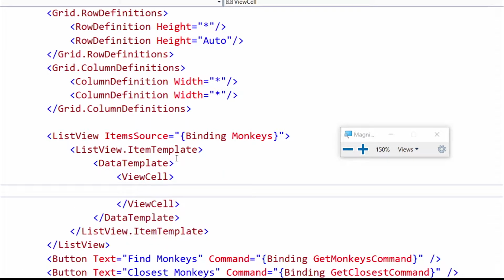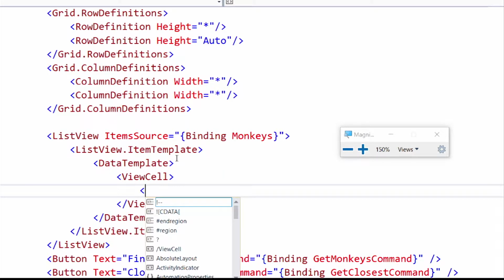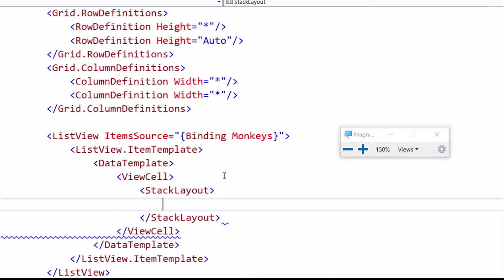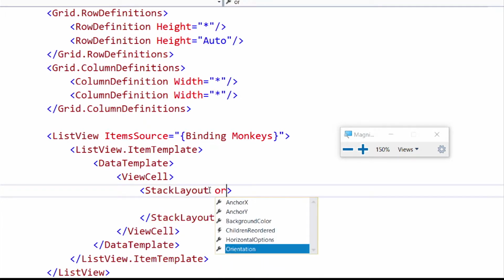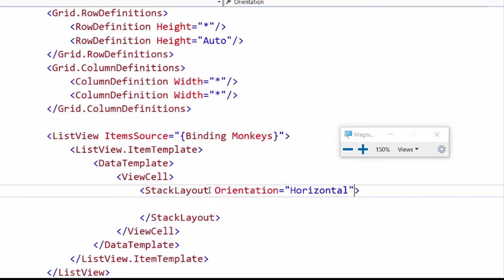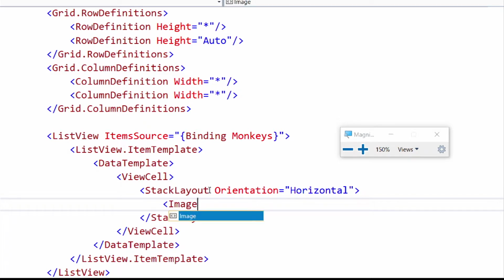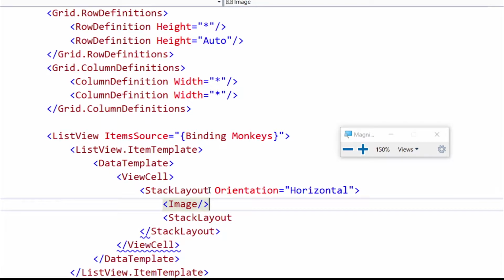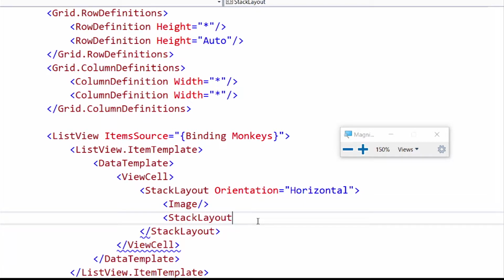There we go. And what we'll do is lay down what we want these monkeys to look like. So I'm going to put a stack layout inside of here, and we're going to say orientation horizontal, so stack things horizontally. And we'll say image, and then we'll have another stack layout, and let's do a few things here.